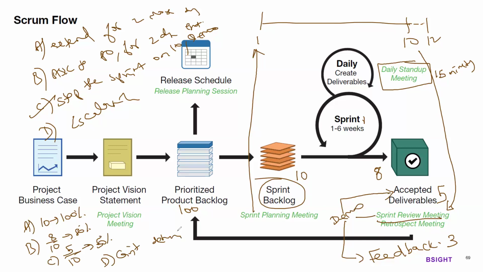The right answer is C, 50%. You know, in Agile, it's either 0% complete or 100% complete. 100% complete when you got acceptance. So 5 features got accepted out of 10 you planned in that particular sprint. So the performance of that particular sprint is 50%.